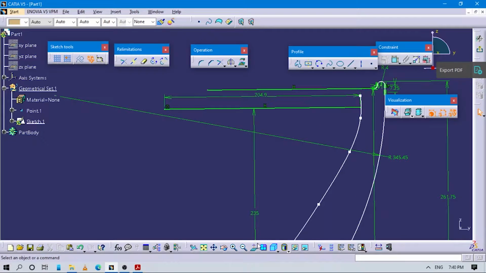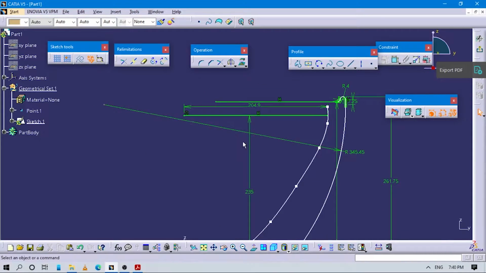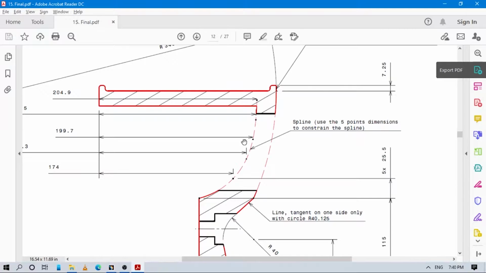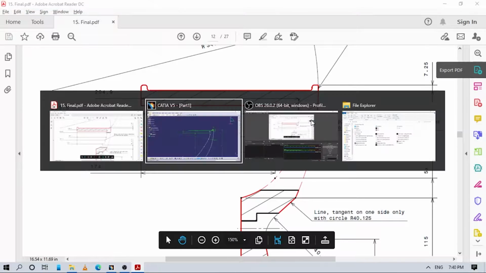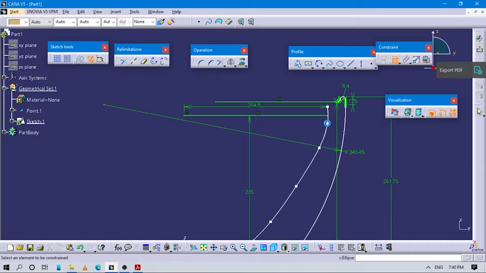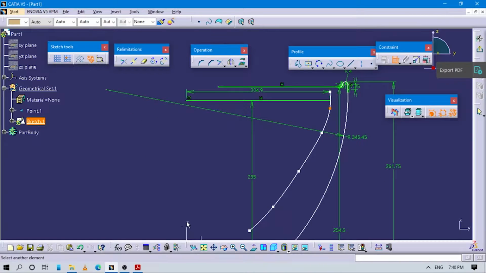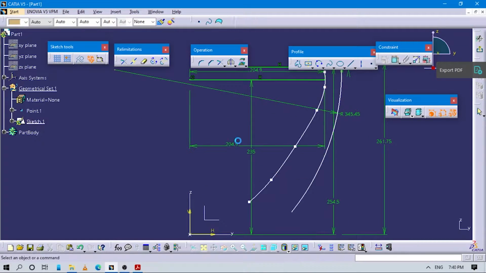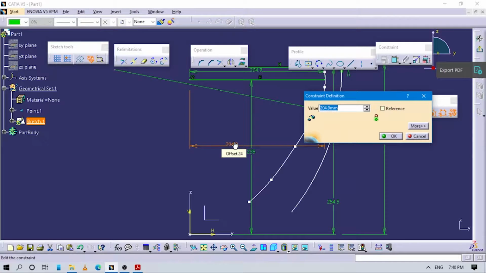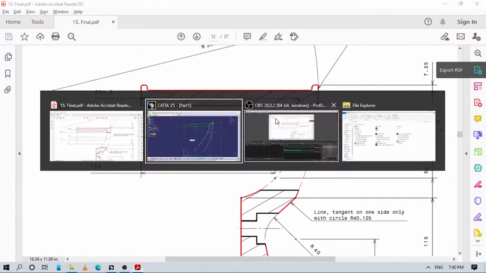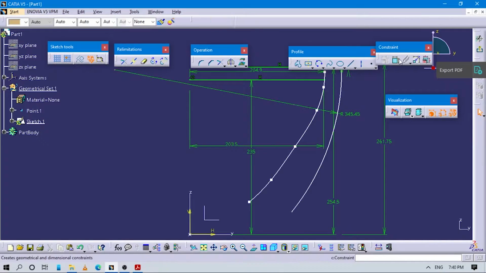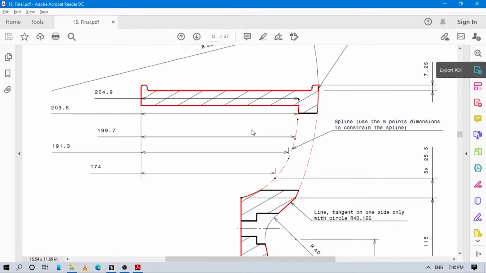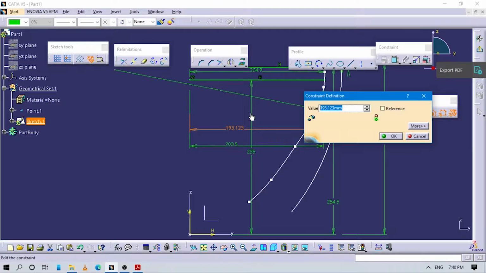Now let's start to dimension this from this axis. From here to here it is given as 203.5. This to this is 203.5, and for the next spline point the value is 199.7.